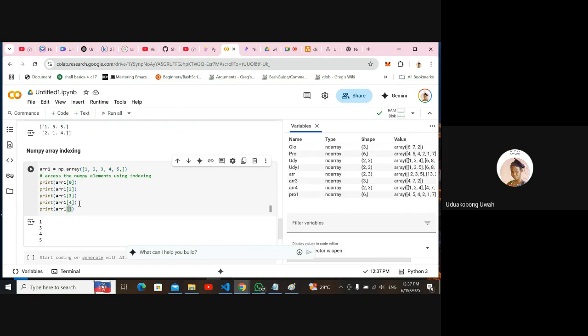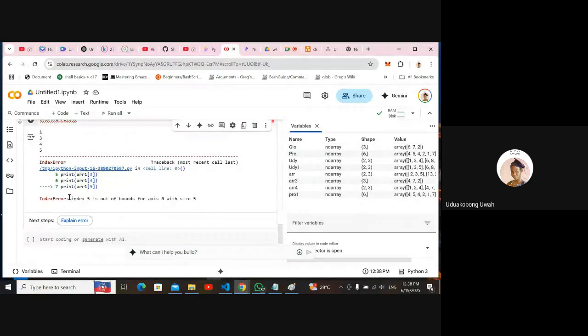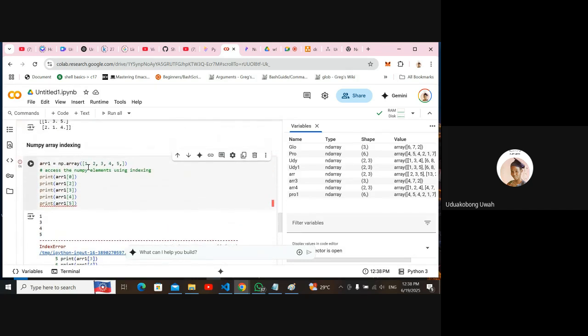So if I try this, print arr1 at index 5. Okay, have you seen the error? Index 5 is out of bounds for this. So the access is between 0 and the size of 5, so it's between 0, 1, 2, 3, 4.